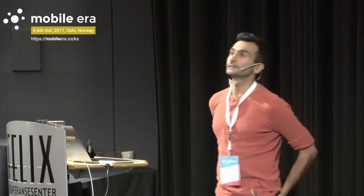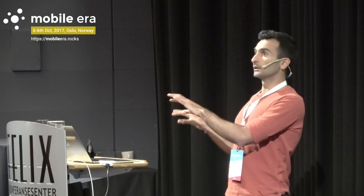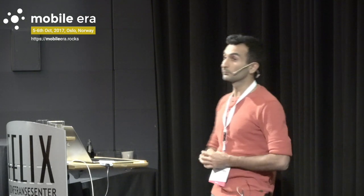There are actually two different ways to use Firebase with React Native. One is you can just use the JavaScript SDK, which sounds a bit mad, but you can do that. You can just run the JavaScript library in React Native and it works. The problem is it's designed to work in a browser environment which is single-threaded, so there are loads of bottlenecks and it's kind of slow. There's an open source library that wraps both native Firebase libraries. You can use essentially the same API, but under the hood it's using the native ones to do all the background fetching and queuing. It does hang together reasonably well.